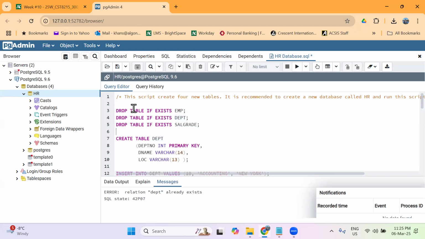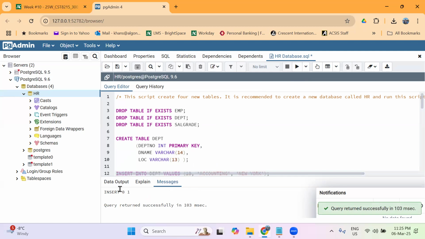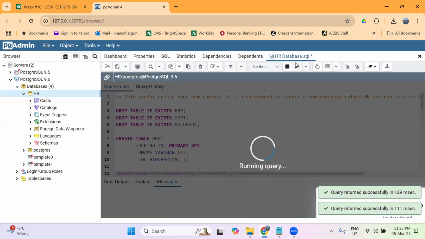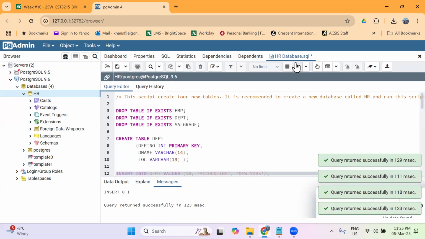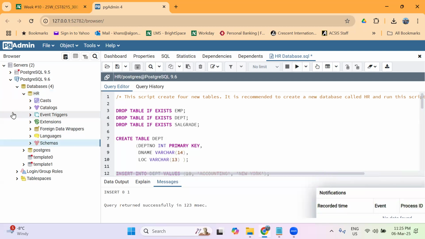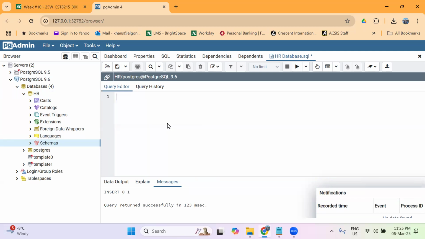But if I have these drop statements, then when I run this script, it's going to drop all those tables and then recreate them again. So having the drop statement really helps. It makes the script re-executable. We can run it as many times as we want. We know how to check the table creation. You can go to schema, public and all that, okay? Another easy way is just write some basic select statements.